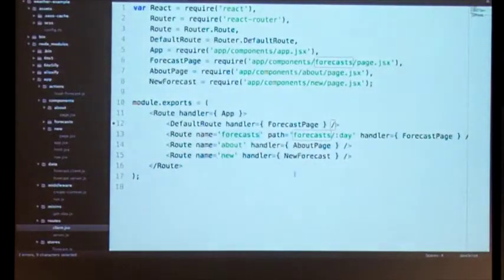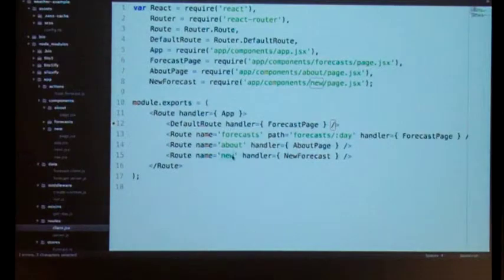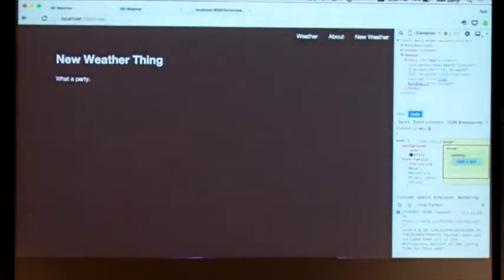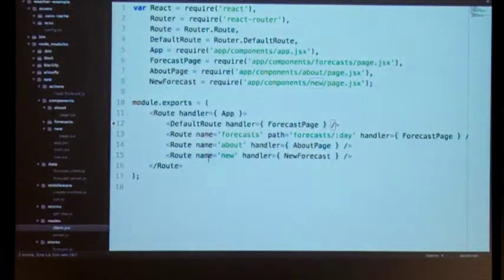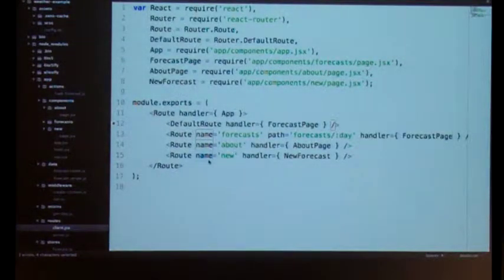How this works is, here, I name my route new, and the router knows automatically that if you're on /new like this, that name matches with the path. You can also specify the path, but it's not necessary. So here we just say the name, and then we tell it this is the handler. The handler is really just a React component that we tell it to render onto the page.